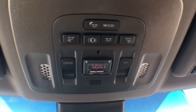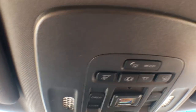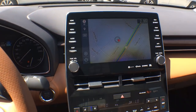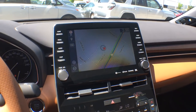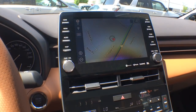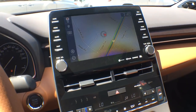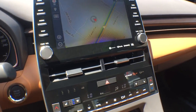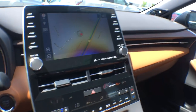Up top we have an SOS button — definitely look into all the different things it can do, because there's so much more beyond just safety. With Apple CarPlay there's also destination assist, which connects you to a live person who will find the closest location — say a Starbucks — and send the GPS coordinates right to your car without you pressing a single button. There's so much awesome technology included in this vehicle.